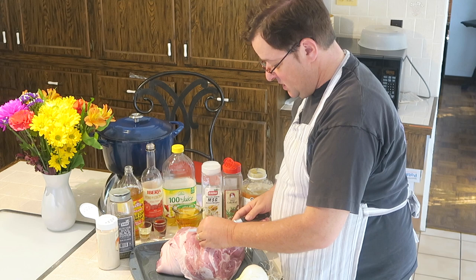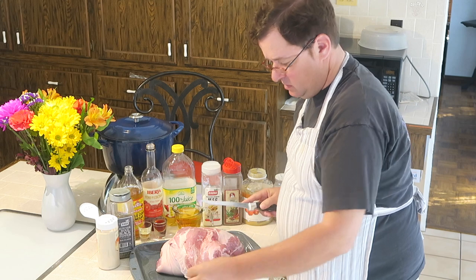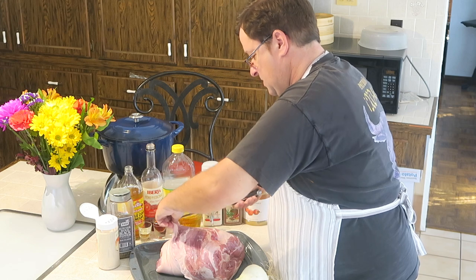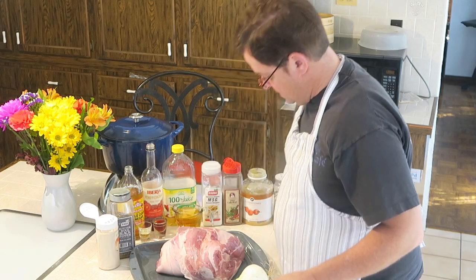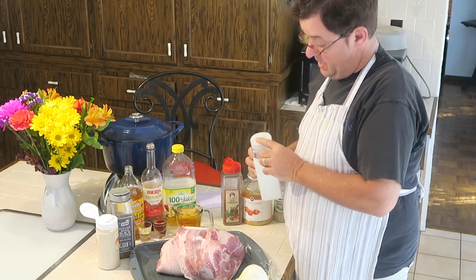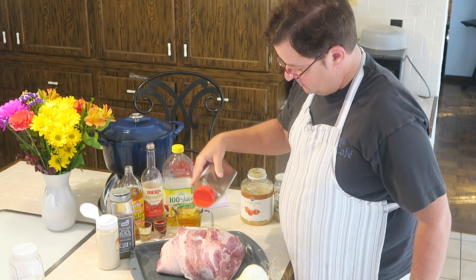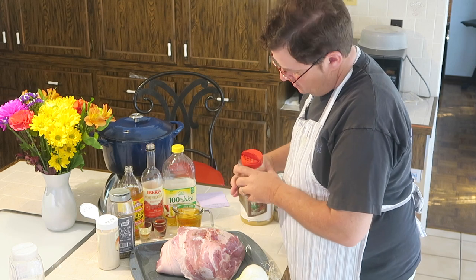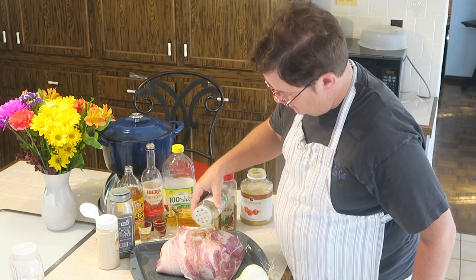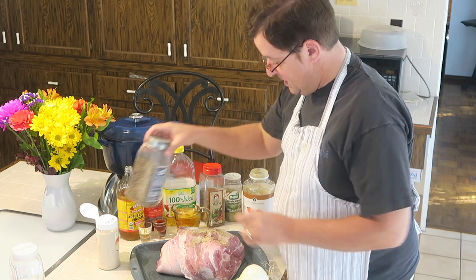I'm going to look for anything that doesn't look right, that's rank or dark, and I don't want any part of that. I'm going to trim that off. 10 pounds of that. Then we're going to season this bad boy. That's a lot of MSG. Caraway seed. You want to cover that to the top with caraway seed. It's one of my favorite seasonings. Black pepper.